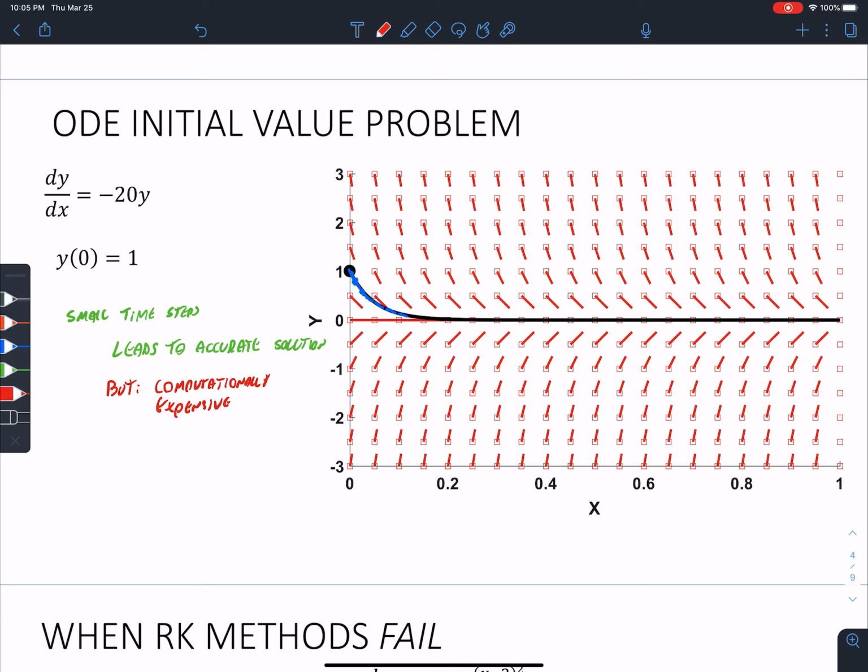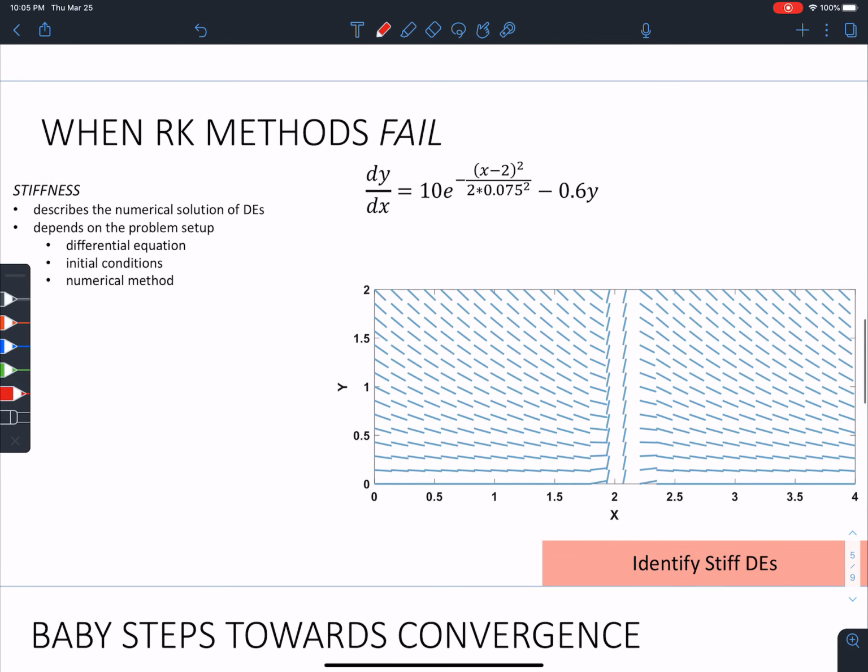So let's look a little bit more closely at the situation when time steps or spatial steps or independent variable steps are important. This is the so-called case when the ODEs are known to vary the slope in a fast way. So for example, let's look at this ODE here. If we do the plot of the slope in the same picture that we had before, we can see that in this region here, this is relatively stable.